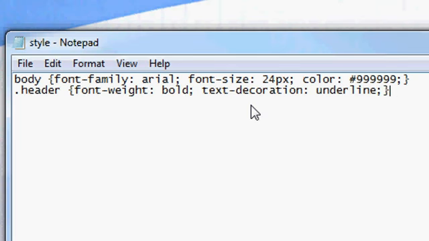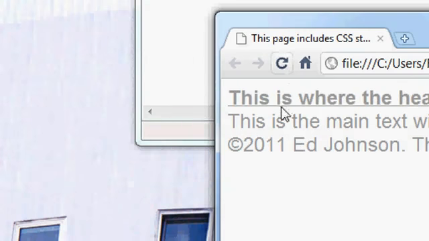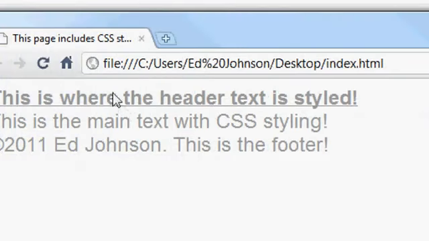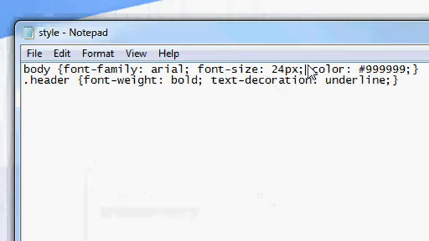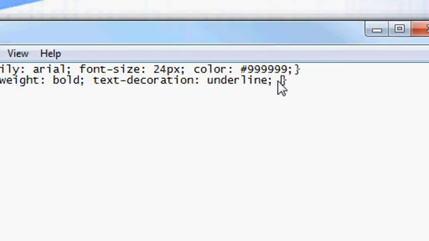And I'm going to close this now, and I'm going to press File, Save, and only the header should have, as I refresh it, there you go. The header is now bold and it's underlined. And we can add as much formatting into this as we want, and it will only change everything between the divs that are on the header.